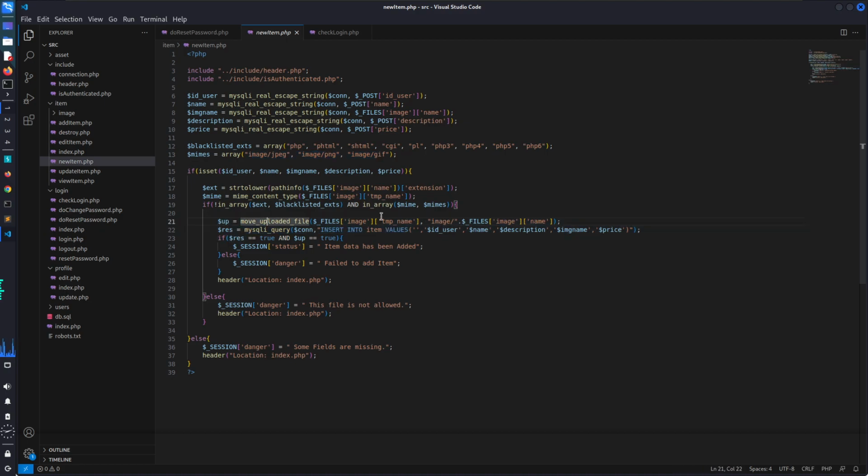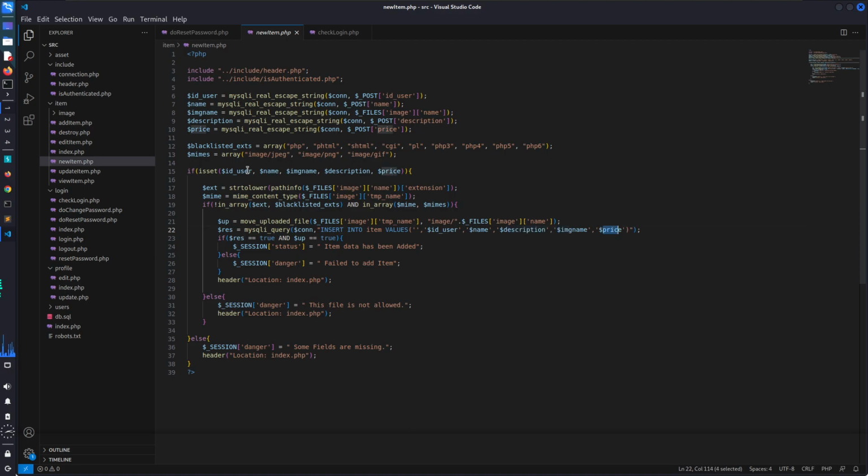What these lines of code are doing is saving the file name, moving the uploaded file to the image folder, and then running this MySQL query to add the image name, user name, description, and price.